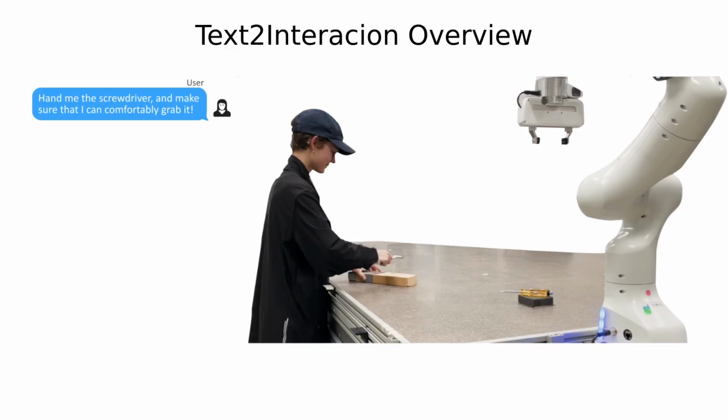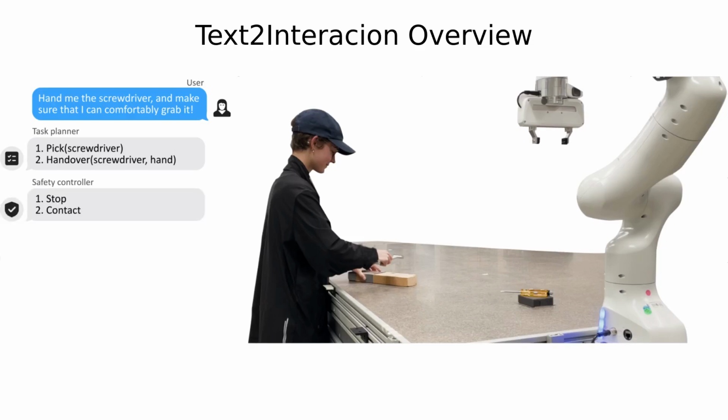We therefore propose text-to-interaction, a framework that incorporates user preferences and the robot plan in a zero-shot manner. Upon a user instruction, we query a large language model to generate a task plan, a set of parameters that adjust the safe controller of the robot to the comfort of the user, and a set of Python functions that evaluate if the robot action aligns with the user preferences.